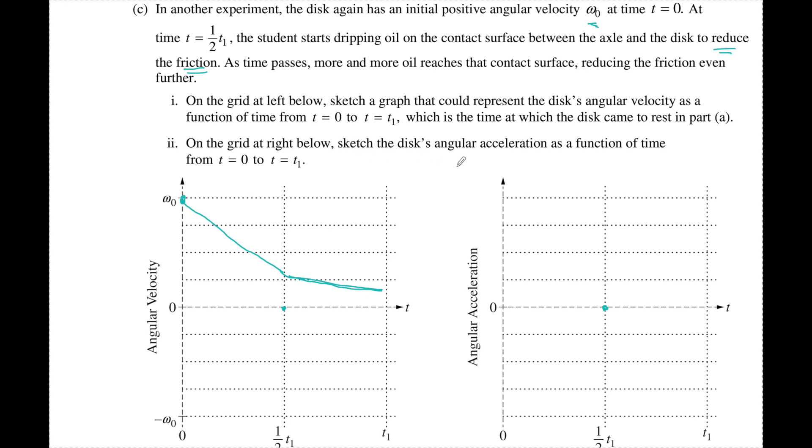On the one on the right, sketch the disc's angular acceleration as a function of time. So we had some constant acceleration, but then it kind of decreased that by adding the oil. It decreased the acceleration, but it didn't increase it to frictionless. So once again, make sure you don't hit the x-axis, but it did something like this. We had a constant acceleration, and then the oil decreased that acceleration over time. And why did I decrease acceleration? Because acceleration equals F net over I. So if this friction force is going down, so does acceleration. It approaches zero.